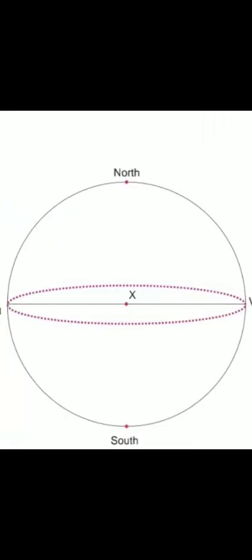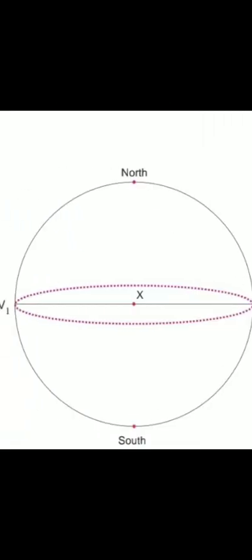Okay, so now let's move further. Today we'll learn about parallels of latitude. Before that, we'll just see this image. You must realize that the ellipse which is drawn by joining the points is larger. This is because we are dealing with a sphere. Sphere means the earth is in which shape? Spherical shape means a round shape.